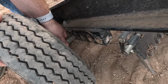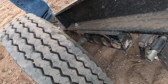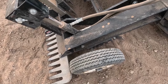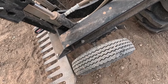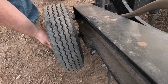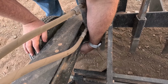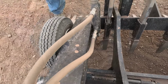And this just simply has a shaft on the hub that slides into the rake unit. I'm going to have to start the tractor back up because it's drifted down some. Drifted down a lot, actually. We just slide the wheel in. We have a quick linchpin here. We take the linchpin and we just slide it up in the shaft of the wheel hub and lock it back on.